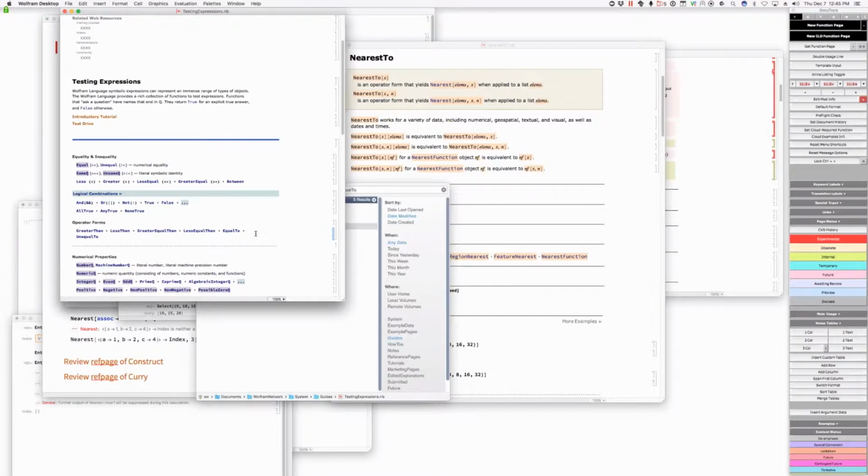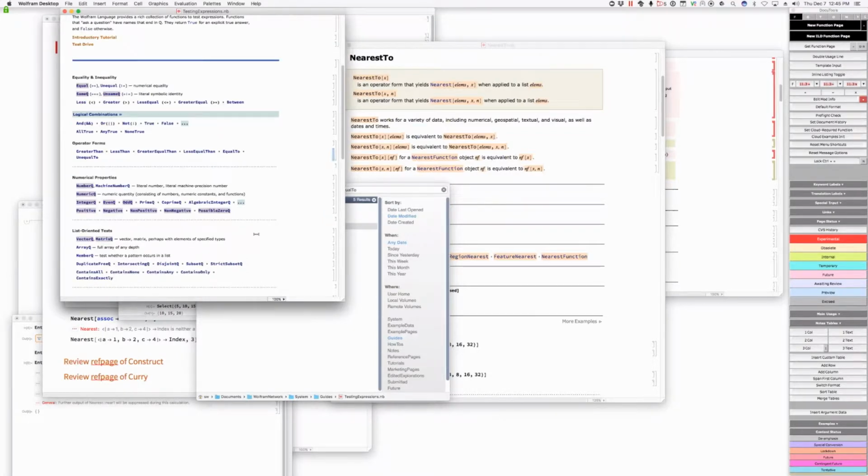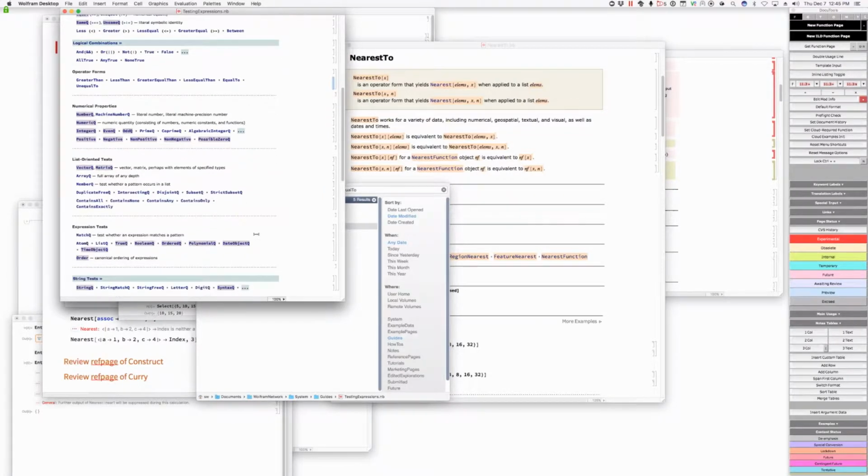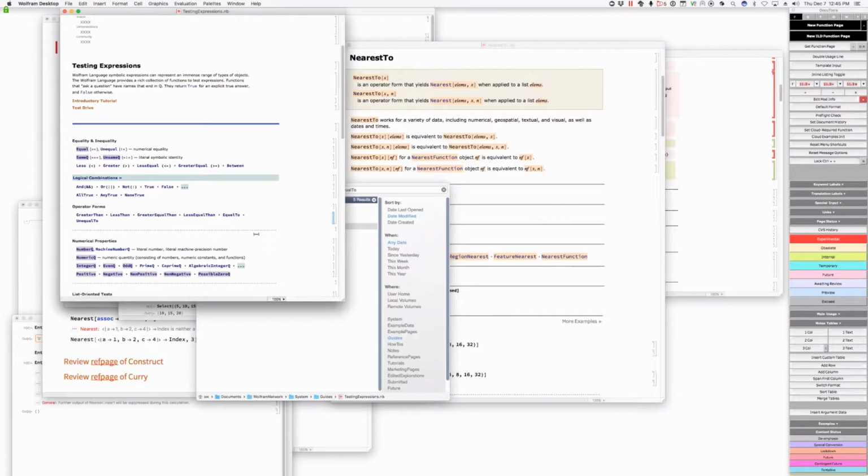Yeah, that's perfect. Although arguably, if we're going to have inequality and inequality, we should include nearest somewhere here. What do you mean, inequality? Well, here, look, between. No, I see. Those are tests. Yeah. All right, fair enough.